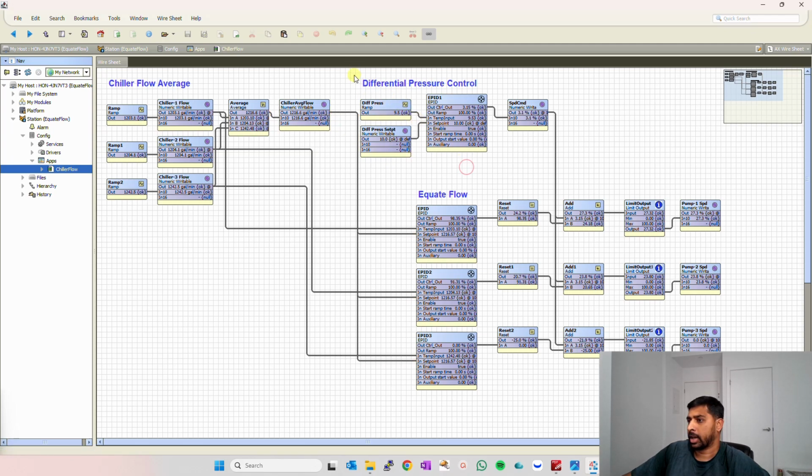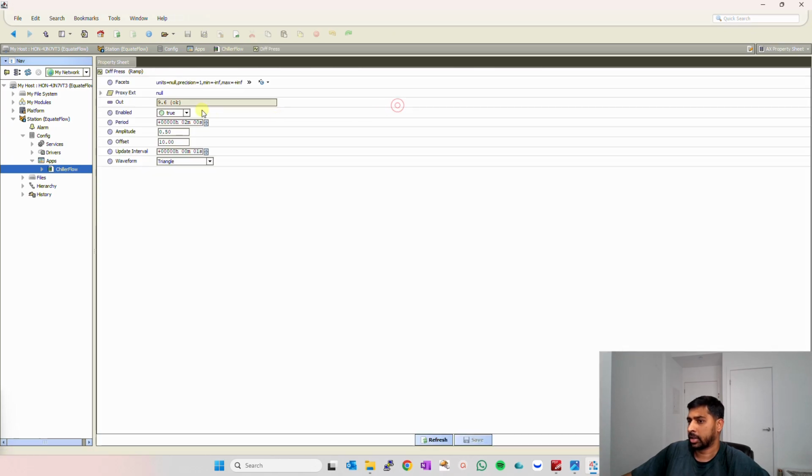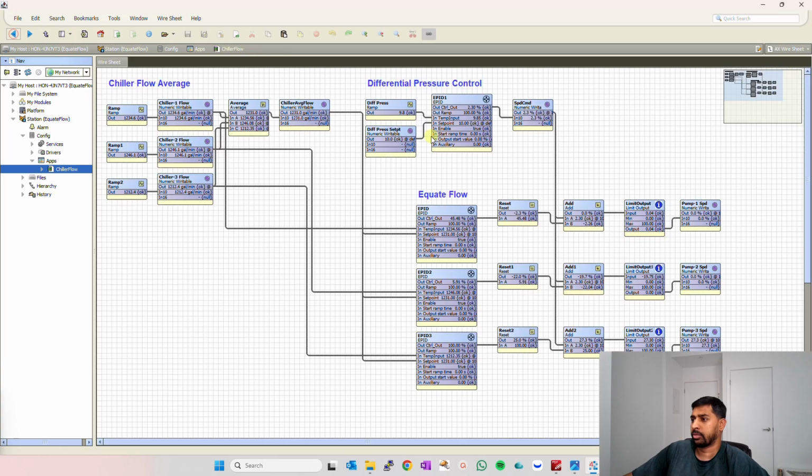And then we have this equation here, differential pressure flow control, to which I have another ramp with 0.5 amplitude on a base of 10, which originally equates to a triangle wave going from 9.5 to 10.5, for me to simulate this PID loop for the speed command of the pumps.